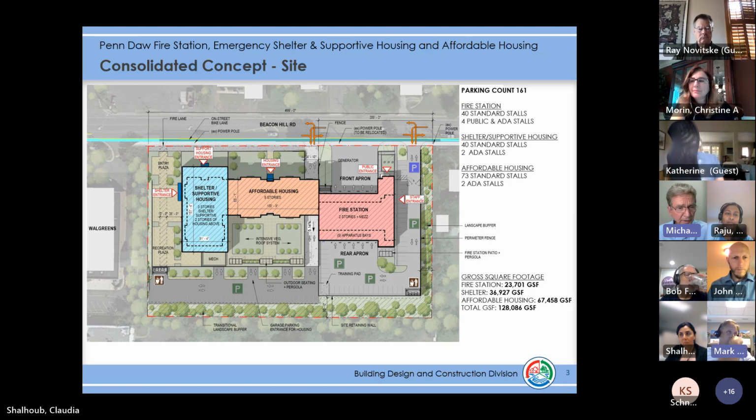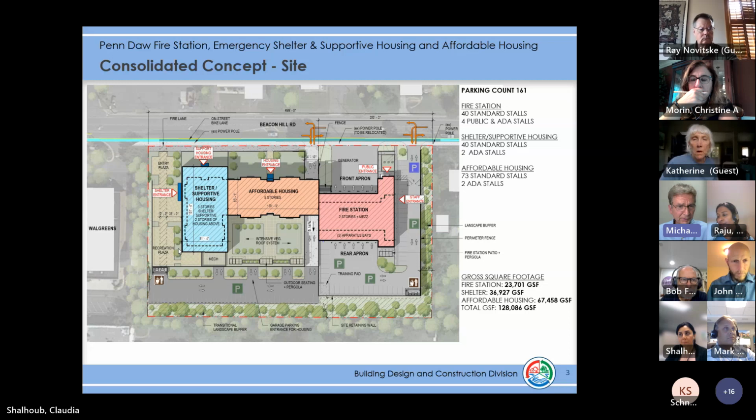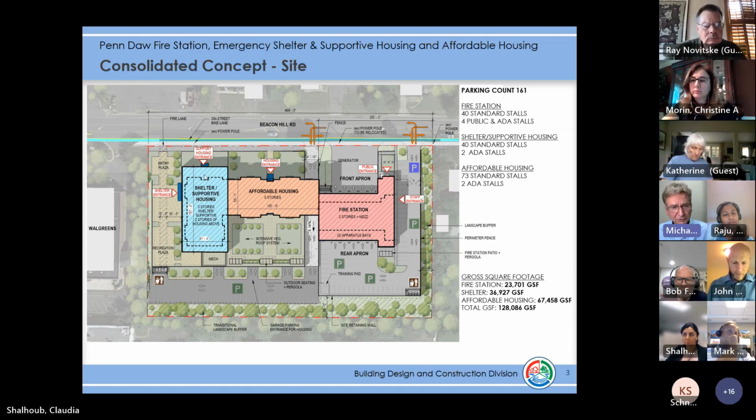And then we use the space on that left side for a recreation area and a private courtyard that's behind the building and separated by the required mechanical space so that there is a discrete secure area that is separated from the affordable housing and the fire station and the other part of the neighborhood on Beacon Hill Road. That allowed us to put the entrance to the supportive housing tucked up front, and the way that laid out with elevators and parking to stack, it allowed that urban edge idea that people liked to be accomplished with a side yard instead of a road.